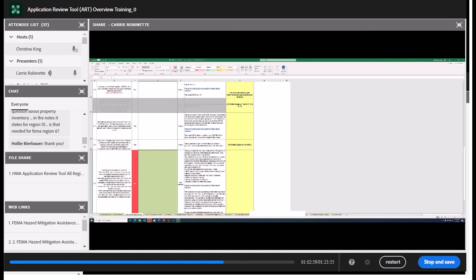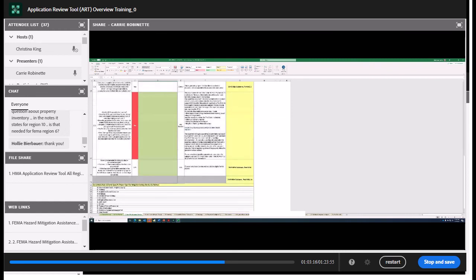Because again, we're not all BCA experts, but do your best to answer the rest of the questions and put comments in column D so that at the very least, again, you're familiar with your project and we can tell that it's been looked at and we can move a little bit faster in assessing applications.